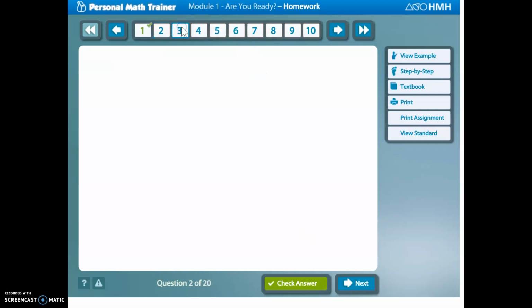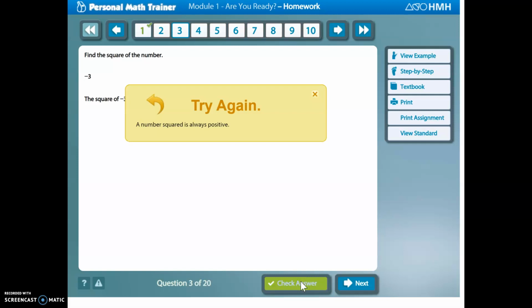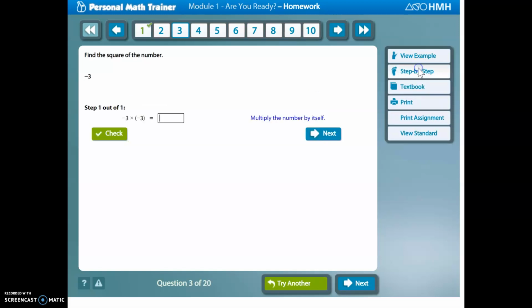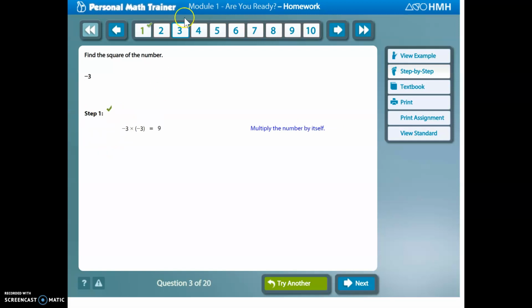So another problem here would be like number 3, where it says -3. So we have to be careful. If I say -3 times -3 is 9, this answer is incorrect. Or sorry, that's correct. So if I say it is -9 and I put it in here and check my answer, again it gives me a little hint, but if I want to try something else, I can go in here to step by step, and it's going to show me that I'm going to take -3 times -3, and then I can put in here 9 and it'll do a check and show you the step by step. So that's another way that you can do things.